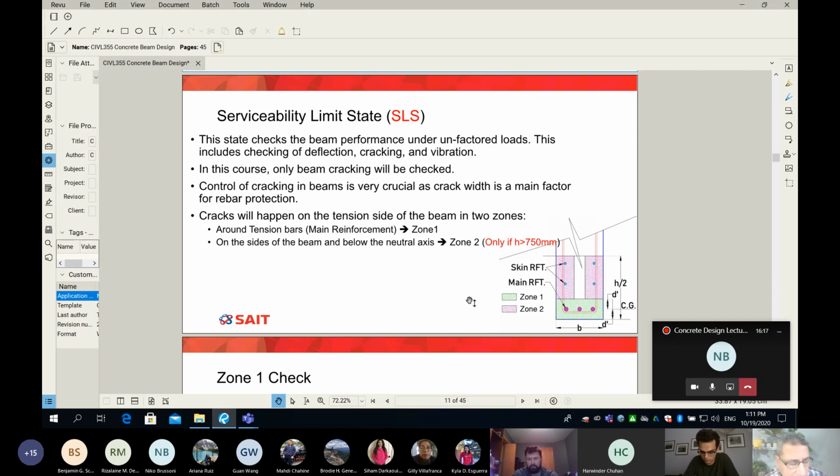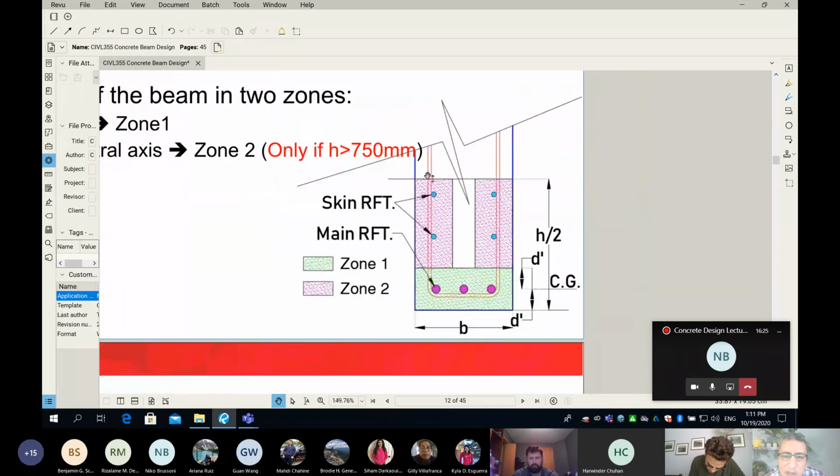We want to make sure that my cracks are not so wide, because if they are so wide, you know what happens. So anyway, when we look at crack checking, we look at the bottom part of the beam, half of the beam under the neutral axis. Why? Because this part has tension and concrete cracks in tension. How about the top that's above the neutral axis? It is in compression. Compression tends to close the crack, not make it wider.